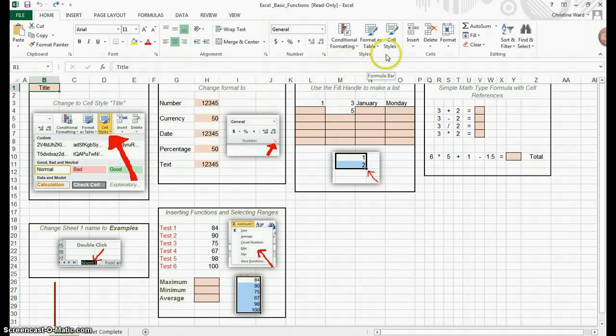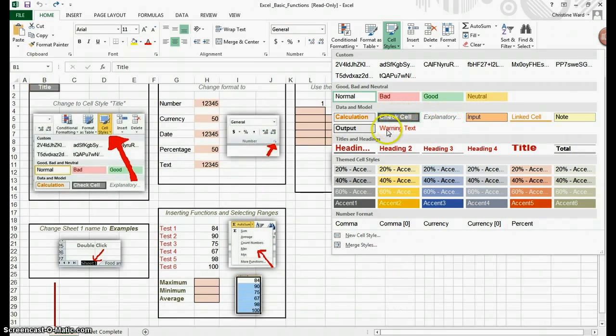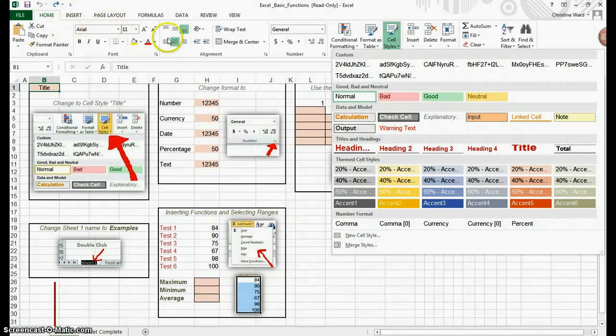I then want to come over to the cell styles, which is up in the styles box on the ribbon, and I'm going to click this drop down arrow, and here are lots of different pre-programmed ways that you can make your cells look differently without having to come and fuss with the font and the color and stuff like this.